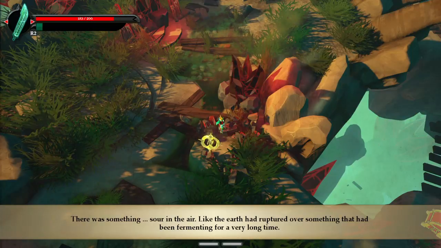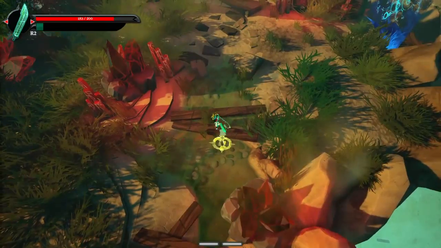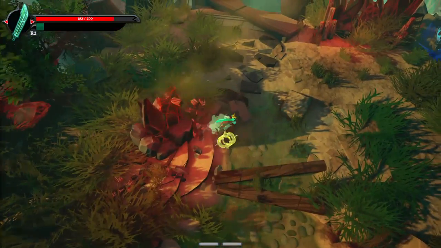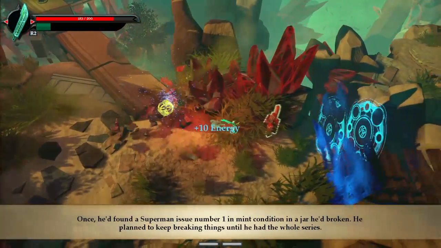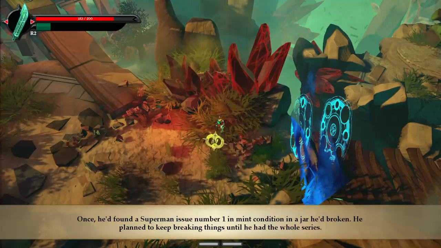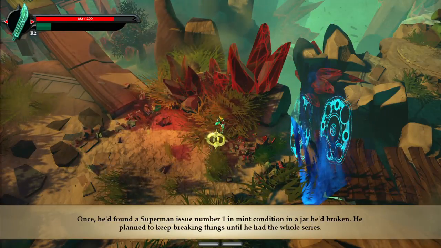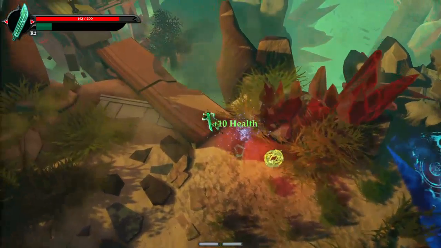Like the earth had ruptured over something that had been fermenting for a very long time. I can't go that way. Once, he'd found a Superman issue #1 in mint condition in a jar he'd broken. He planned to keep breaking things until he had the whole series. What? Okay.